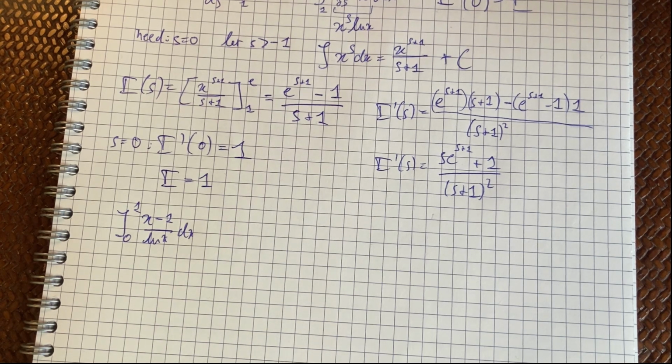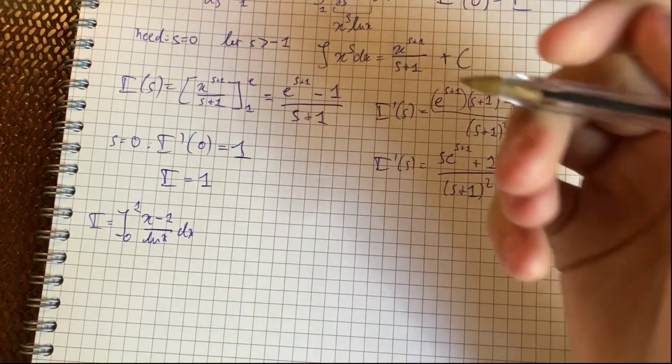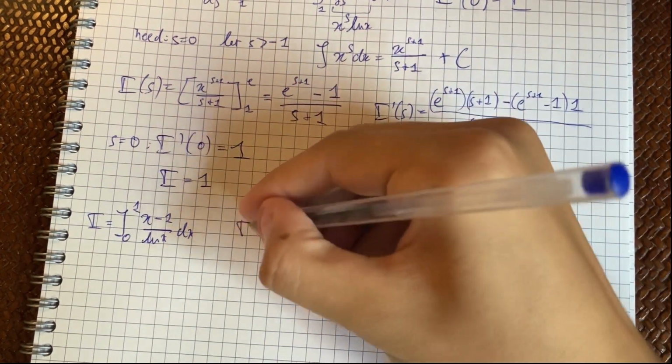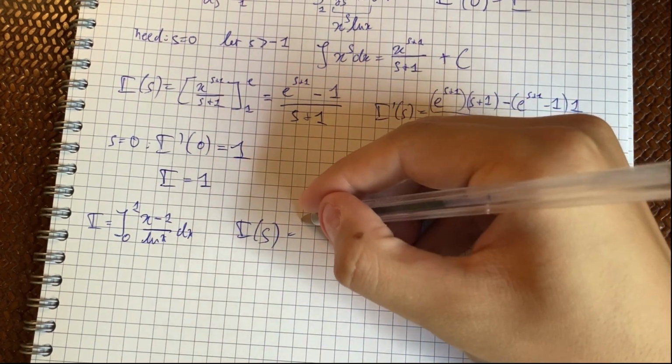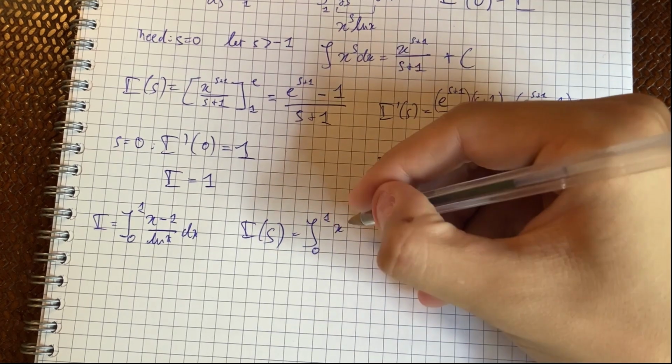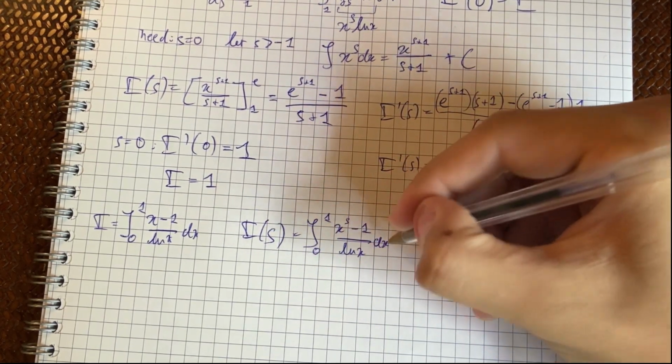However, if we differentiate it a first time, taking inspiration from what we did last time, we might be able to make this log disappear, and the integral would become much simpler. So let's give it a try. We name this integral I again, and we let I of s be the integral from 0 to 1 of (x to the s power minus 1) by log x dx.